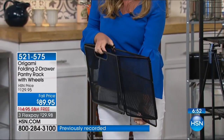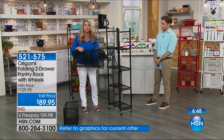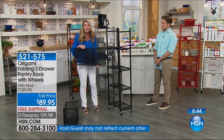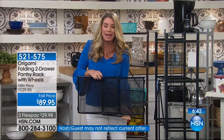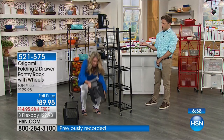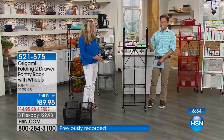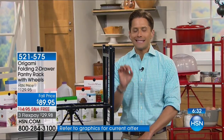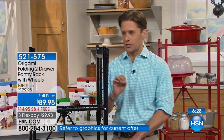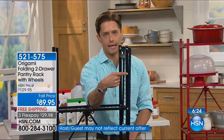So you never have to worry about, oh my gosh, if I'm gonna store this, or take it on the road with us, or if I do trade shows, or go to the farmer's market and you need a display case, this is perfect for that. Zero assembly. And you also don't have to use them if you don't want. If you wanna take this outside while you're having a garage sale or a yard sale, it is the simplest, easiest way to set up, break down, and display and sell your products at a garage sale. Just do yourself a favor and put a little note right here that says, this rack ain't for sale.